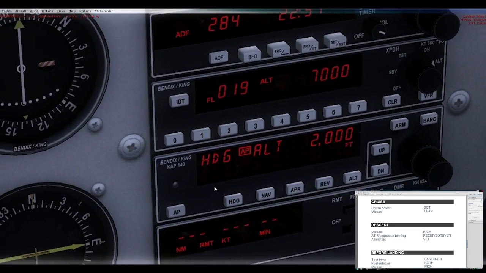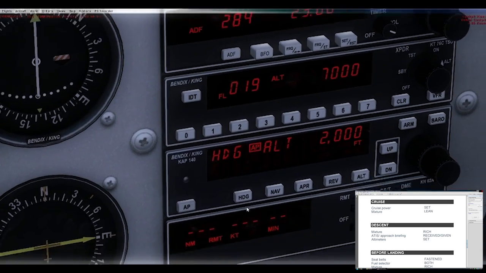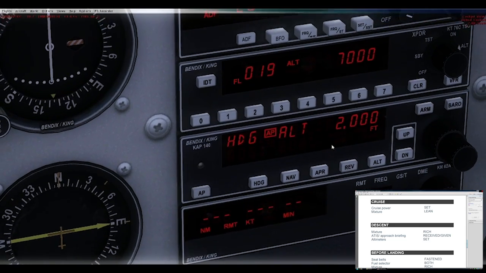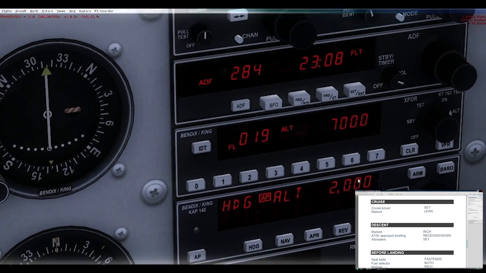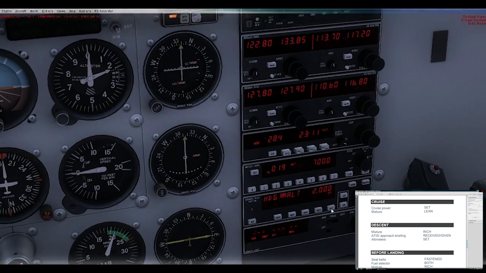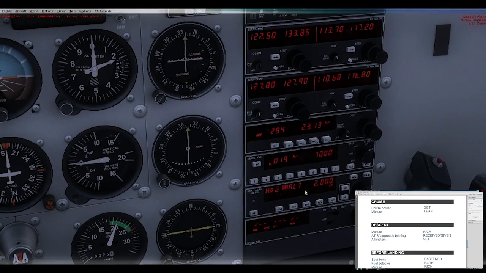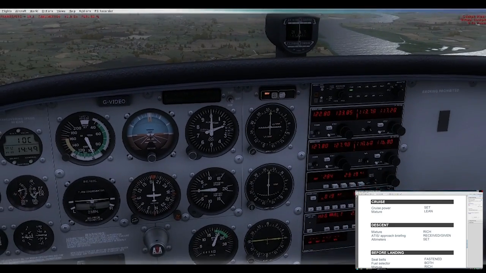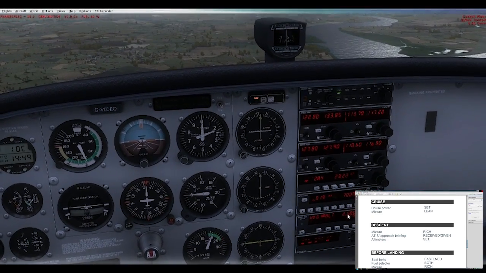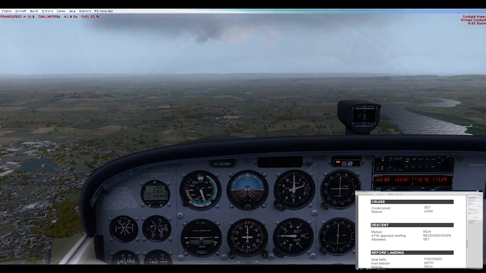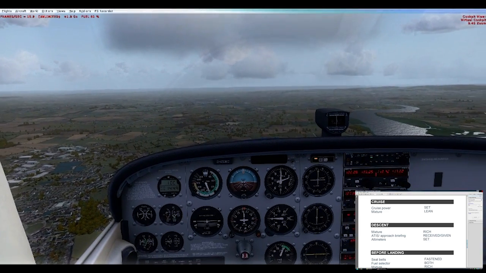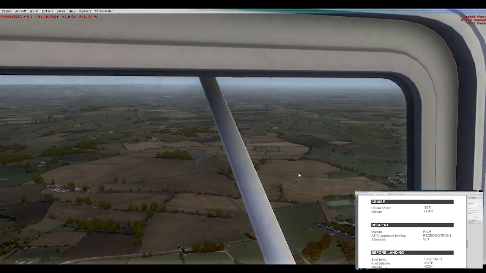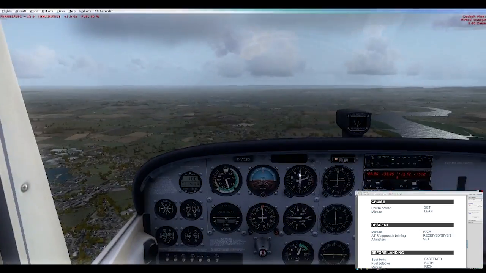So I've squawked 7,000, and I am on the heading function. So I hit that button, so it's going to follow there. Altitude button holds your 2,000 feet of altitude, and to climb or to descend you click the altitude button again, and it will say VS for vertical speed, and you click the up and down buttons to toggle how much vertical speed you want, and then it will intersect your altitude that you've set in there, and as soon as it intersects your altitude, it should level out and hold.